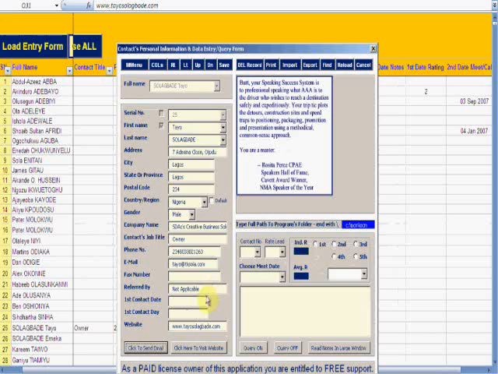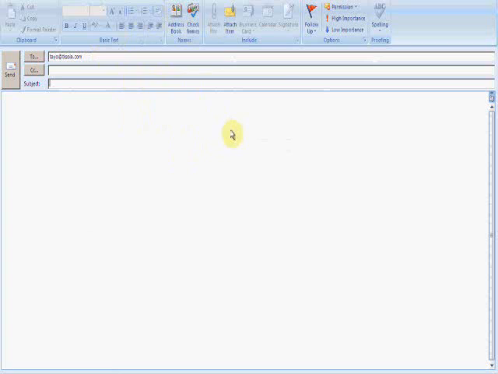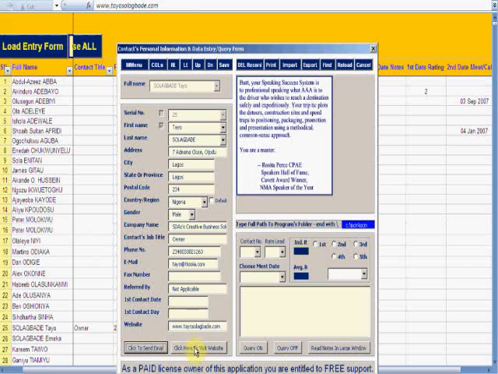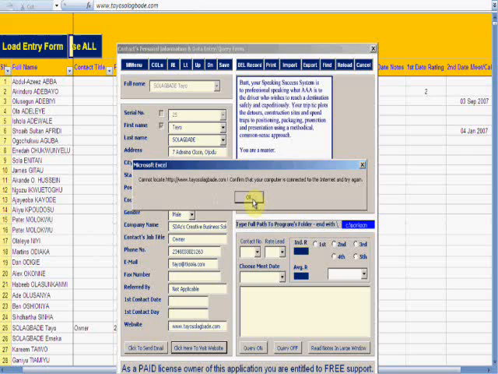So Outlook is open. If I had set up my SMTP, if I was connected directly through Outlook, if I had set it up with my web account, then I would be able to do this. I'm ready to just type an email and send straight away. That's one of the conveniences, apart from the fact that you have your data easily retrievable. The other thing is I can click this button here and it will go straight to my website. Whatever URL you typed in here, it will allow you to go straight to that person's website. Well, I'm not connected to the internet, so that's why you have that message. Otherwise, it should have opened the window and gone in there.